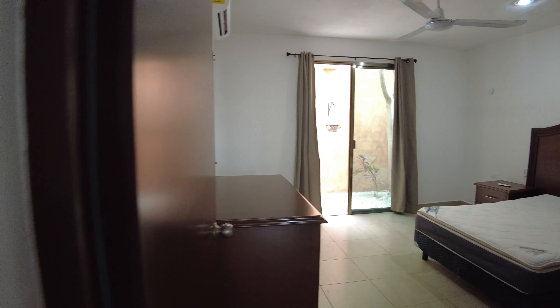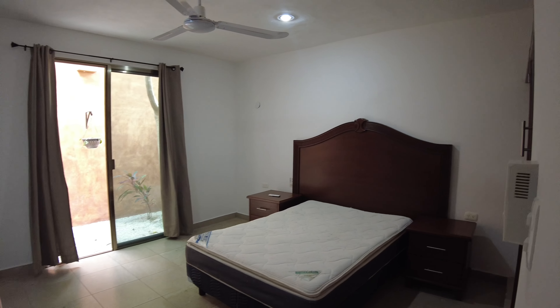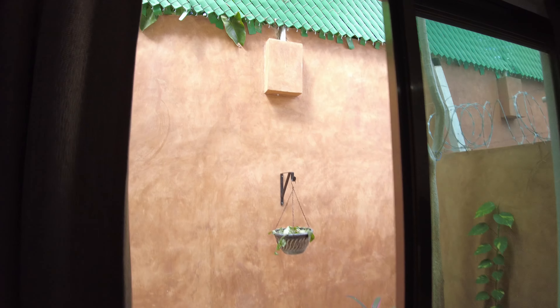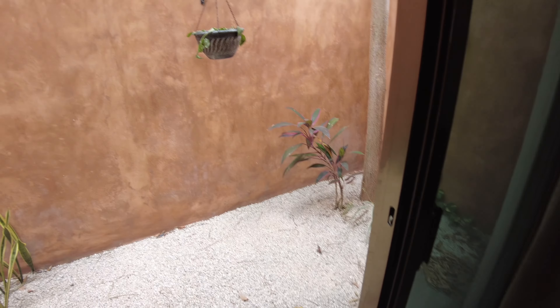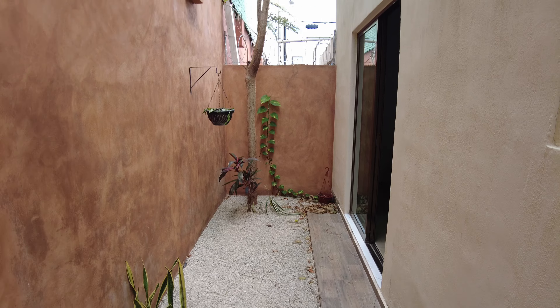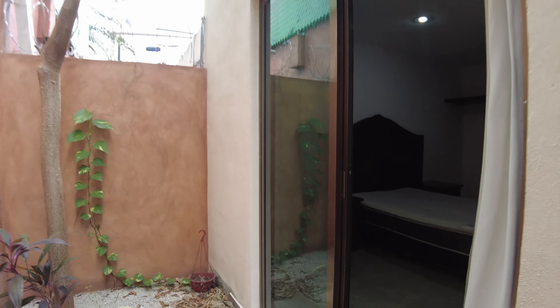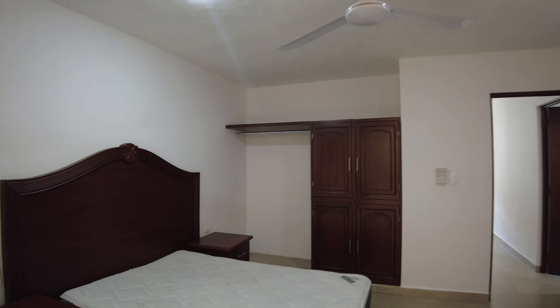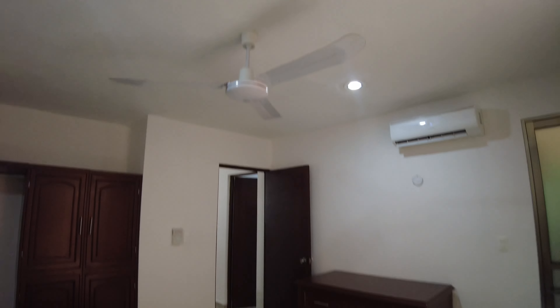This goes over to bedroom number one, which has a little small terrace off the back and a queen-size bed — could be matrimonial. There's a lot of space between furniture so the room is actually big. You come out here and have your own little private area for meditations and zen activities. Really nice and quiet. Coming back in, there's an enclosed closet and some open space to hang your stuff, hammock hooks on the wall, and a ceiling fan.